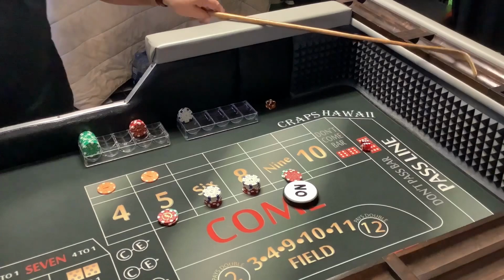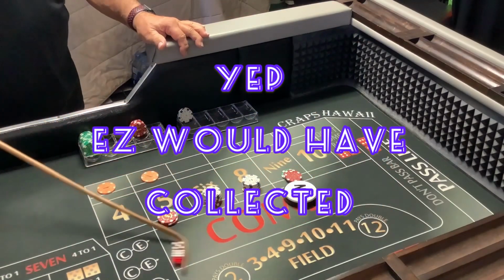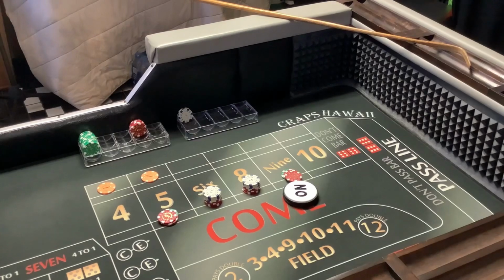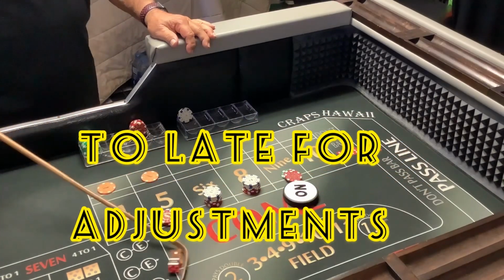Six, 5, yo. See how the table's going further out. That's not how it normally is, but it is what it is right now. So if it continues, we'll have to do some adjusting. 6, 1, 7. Well, no adjusting needed. No adjustment needed.